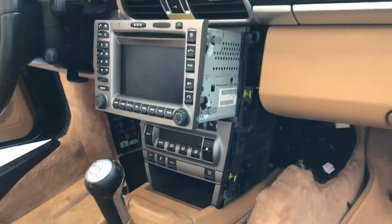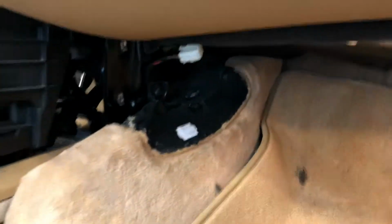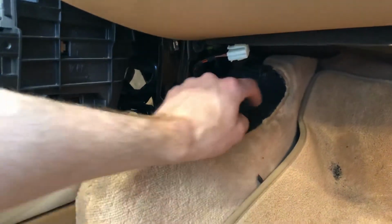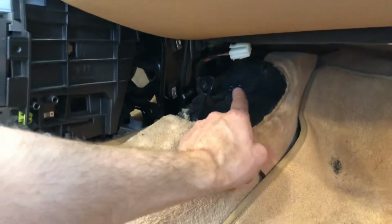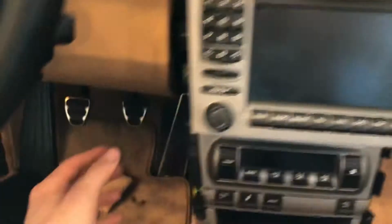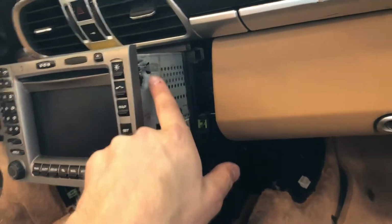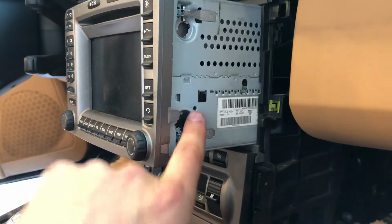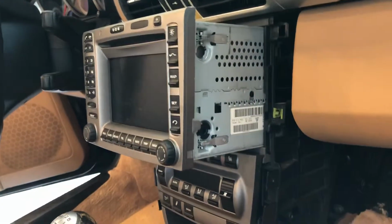So pretty much, there are videos on how to remove this paneling, but essentially what you do, if you've got the Bose, there are these little fins right here. You pull a little fin off. There's a little torx screw you pull out, and then there are 2 torx screws here that you want to do, and then you slide this panel out. It's the same on this side as well, and then you loosen these 4 5mm hexes, but like I said, just a 90-degree turn is all you need.